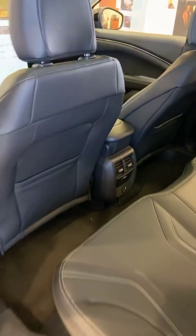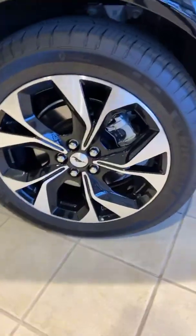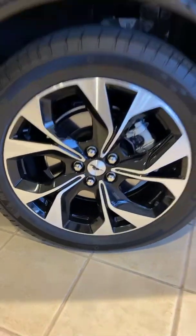Oh, and a piano sound system. So the premiums are equipped with the Bang & Olufsen sound system, 10 speaker, including the subwoofer. And if you'd like to jump in the front seat, you can actually experience some of that sound as well. So same button, the same process, but you do have a handle to gain entry.